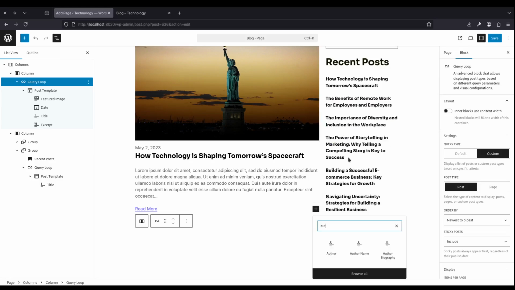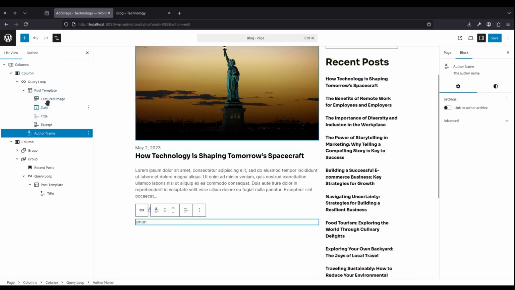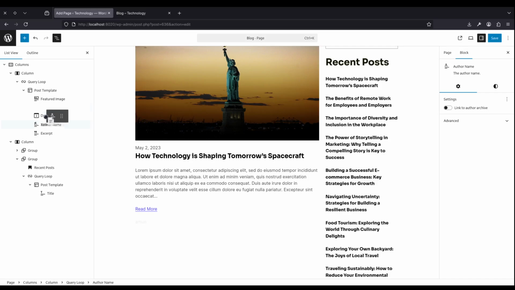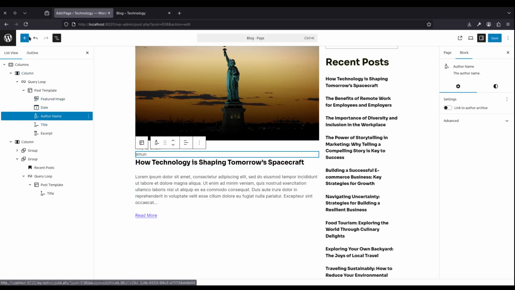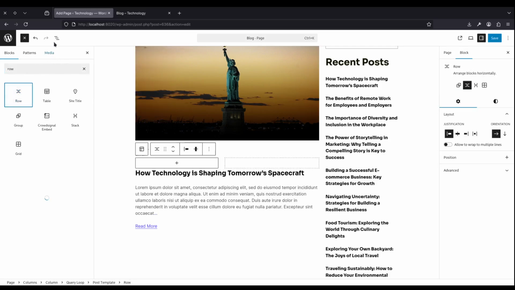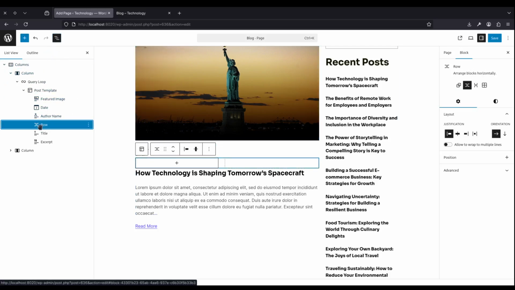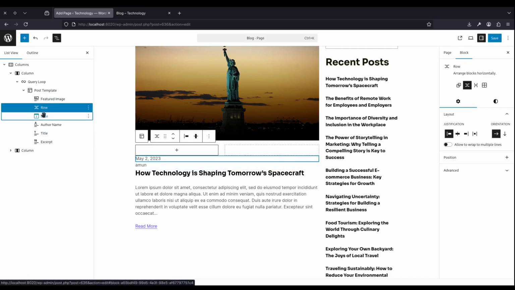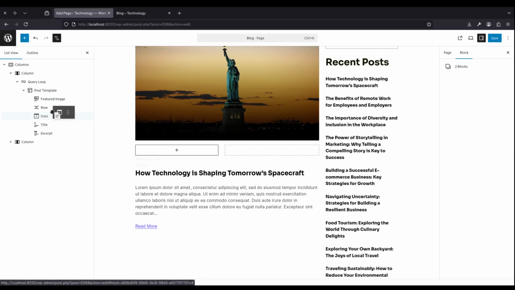So if we add this block right here, and to fix the layout for the date and the author, what we can do is we can add a row block, so both of these elements align together.